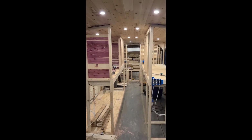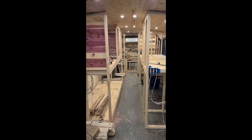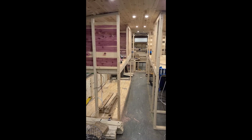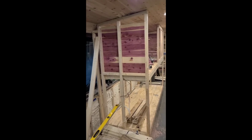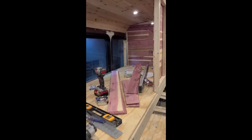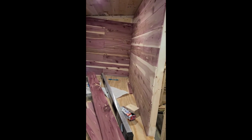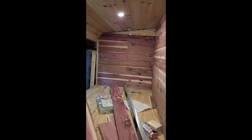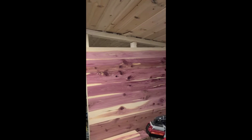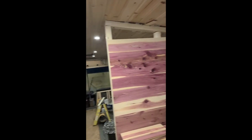So as you can see, we've got all three bunks built. All the interior walls are built, and we're working on the rest of the construction of them. My middle son has been actively working on his red cedar for his bunk. He has done all this himself. He is going to be 13 years old and he's done all the work. I told him I would do that last piece up there as well as this last piece up here for him because it's a pretty difficult cut. So I told him I'd finish those up for him.